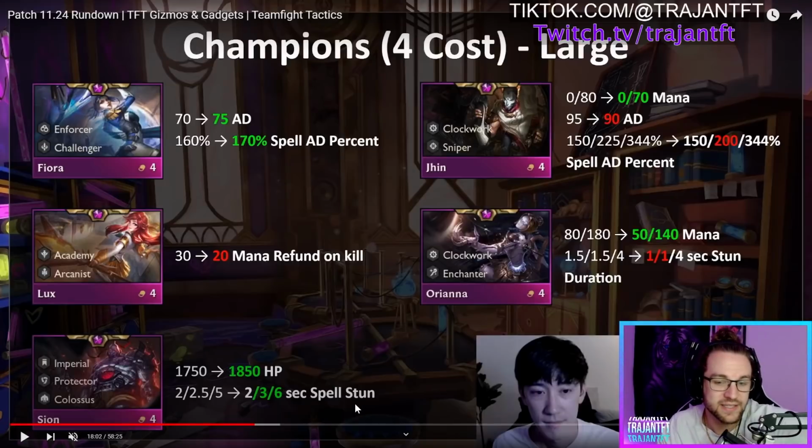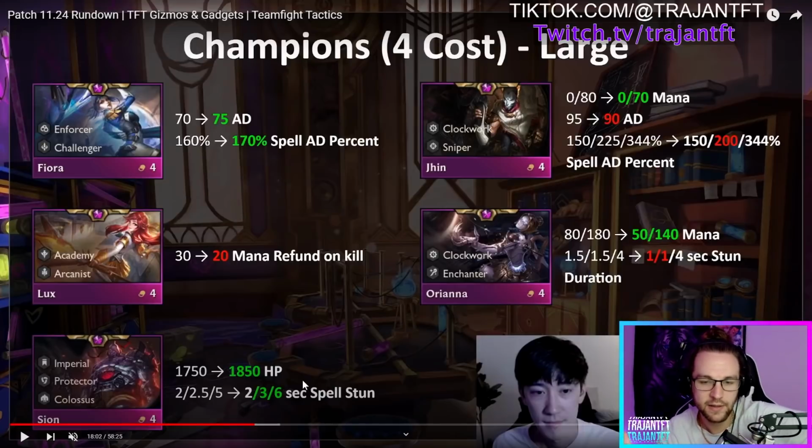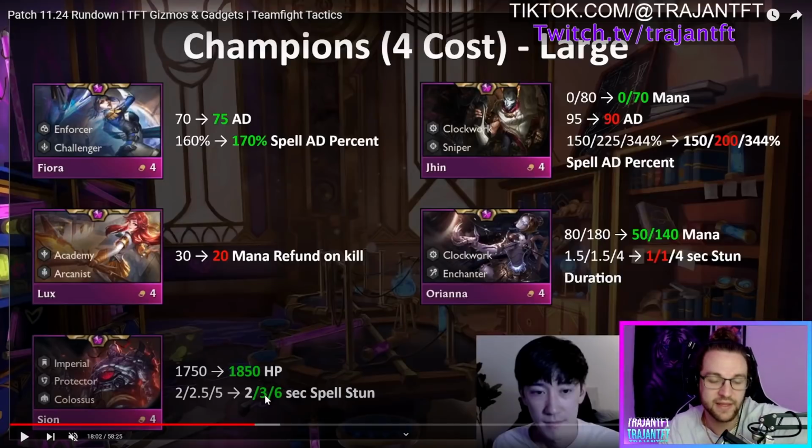Cool. All right. Sion. I love what they're doing to Sion. They nerfed him when he was a damage dealer and they made him halfway a damage dealer, halfway a tank. And now they are fully balancing him as a tank. I'm into that. So his stun duration is up at 2-star. Love that. I think it's really hard to play Sion. And then they buffed him right here.